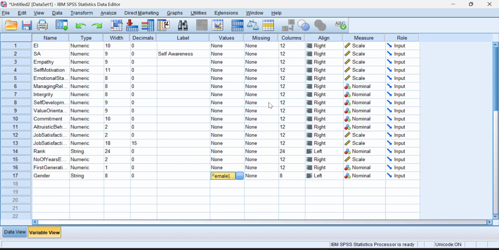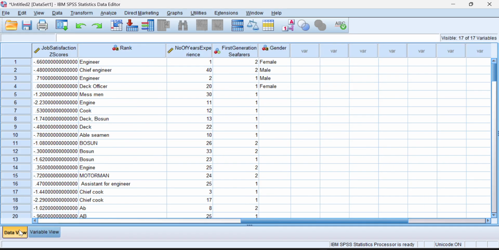The next column is missing. If any data is missing, it will be shown here. Then the columns, and then the alignments. You can see the alignments of all the columns in the data view.